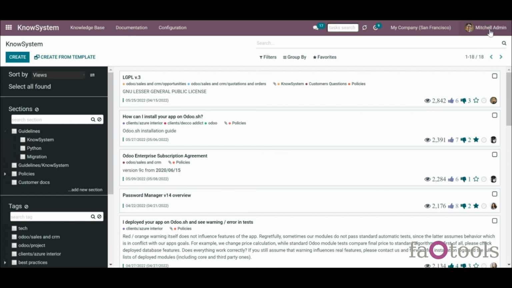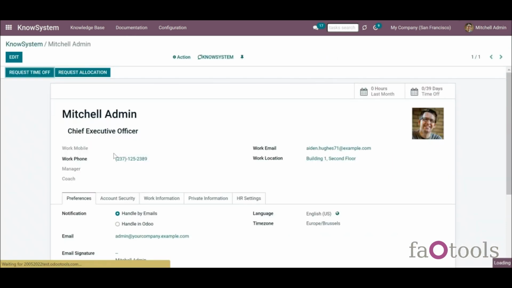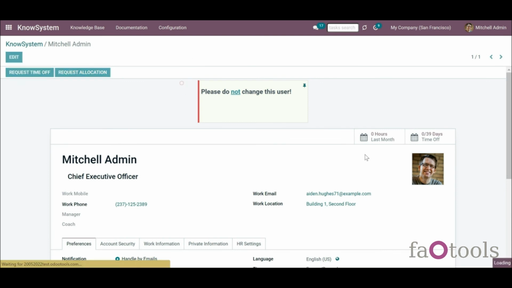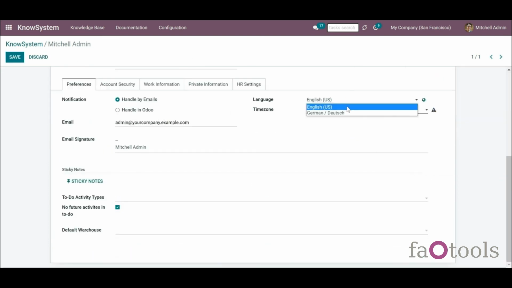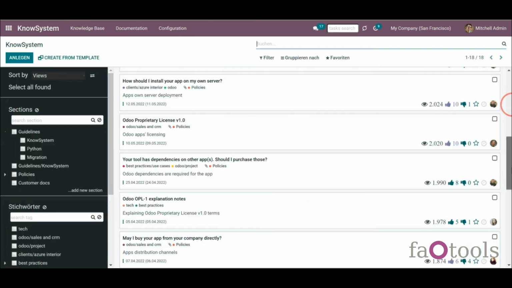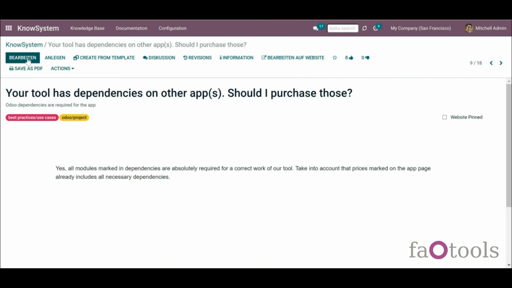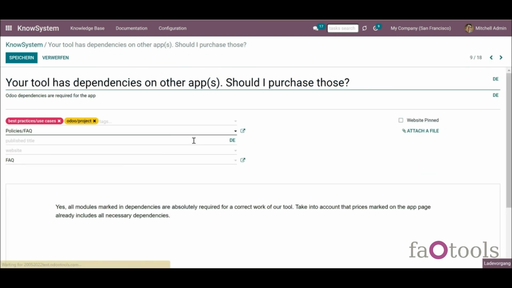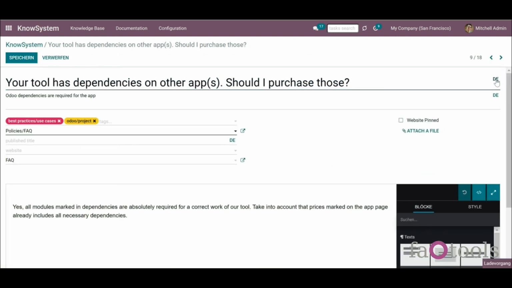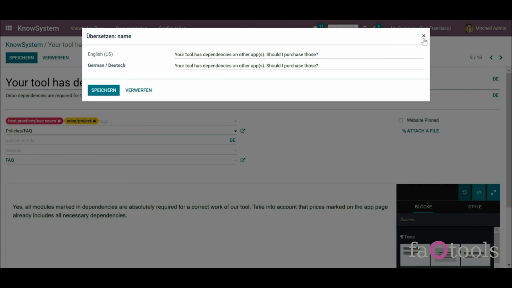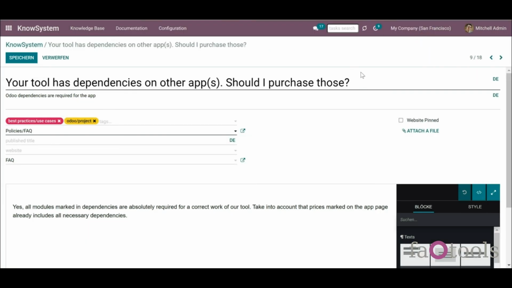To update knowledge body translation, you should change your user preferences to the required language, in which you want to apply changes. Then go to an article and introduce changes. If you want to have only the title and preview text translated, there is no need to copy-paste the body, as it will be in the default language if no other changes are made.